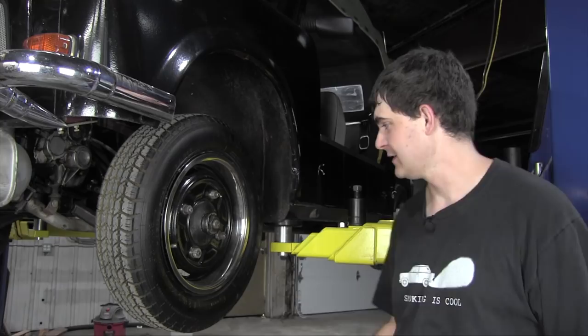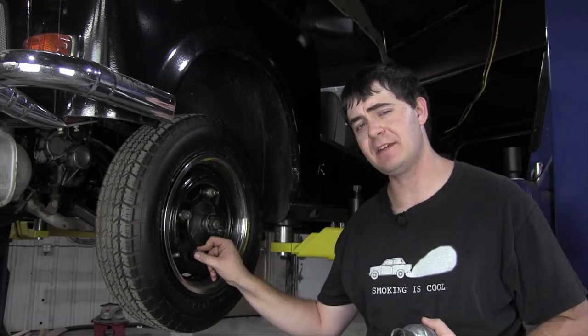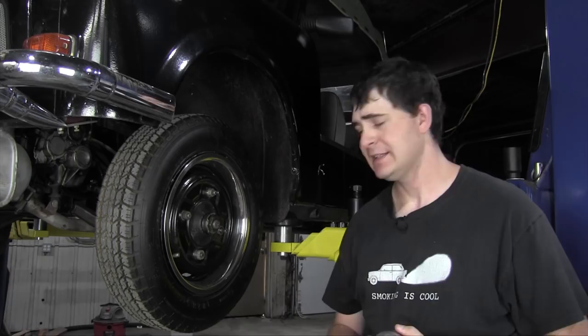By the way, can we all laugh together about how hilarious it is that whoever customized this car decided they needed some security lug nuts on it for a stamped steel wheel painted black? Who's gonna steal your wheel? It's not that special. And just take the wheel and tire off. There we go.